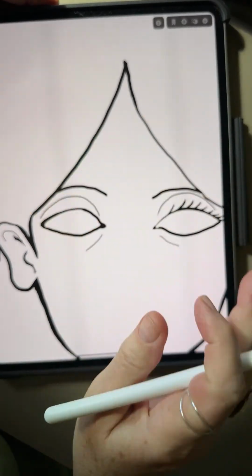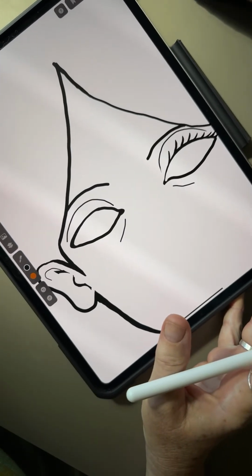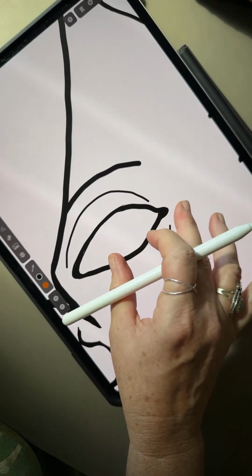I wish I could turn this. I have to turn it like this because the sheet won't turn.